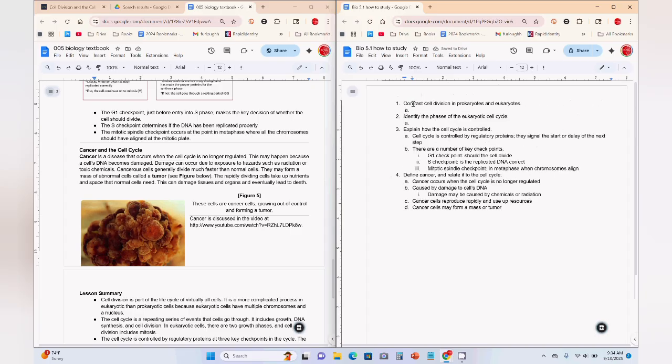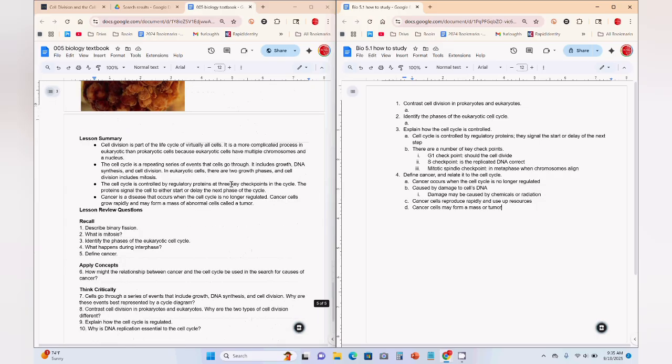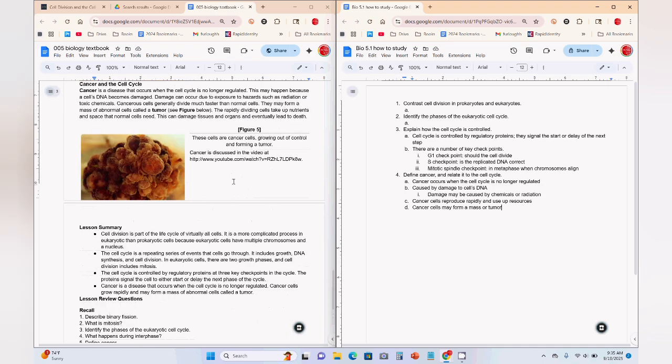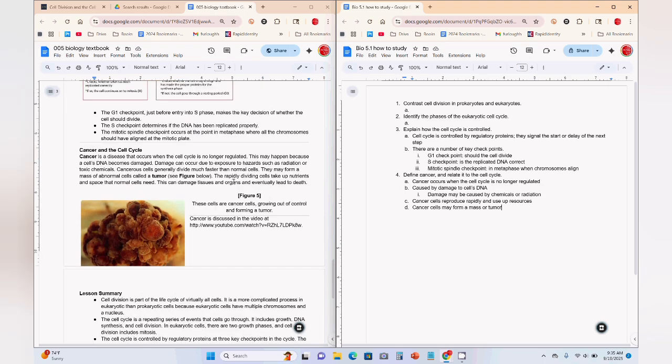So again, we're pretending we did 1 and 2, but that's 3 and 4. All right, so you're reading and then you're actively going back and deciding what information is important, and you're doing it paragraph by paragraph. And yes, this may be annoying, and yes, it's going to take longer. That's what you've got to do. If you're going to go to college, you're going to have to read, you're going to have to know how to study. This is one way to actively read and study as you're reading. And then once you're done, you can go back and study this information even if you don't have the textbook.